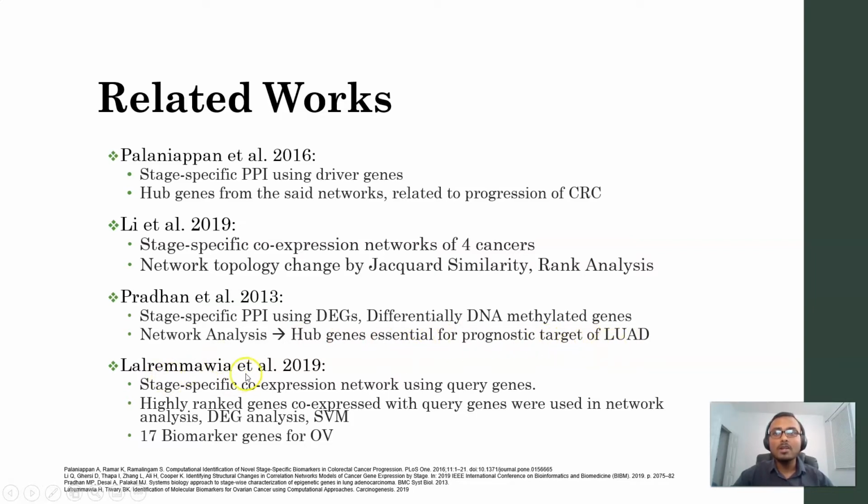In the work by Lalremia, they constructed a stage-specific co-expression network using some query genes, and they listed the highly ranked genes which are highly co-expressed with the query genes, and those were later used in network analysis, differential gene expression analysis, and SVM, which resulted in 17 biomarker genes for ovarian cancer.